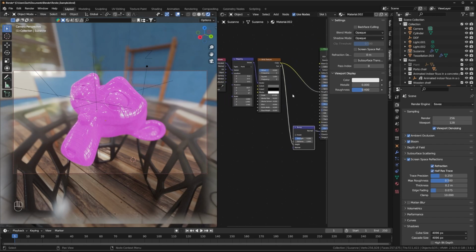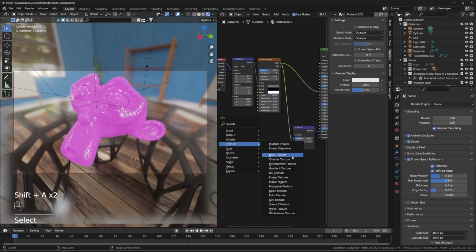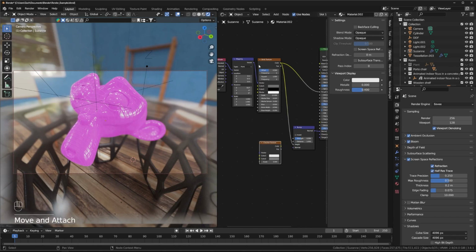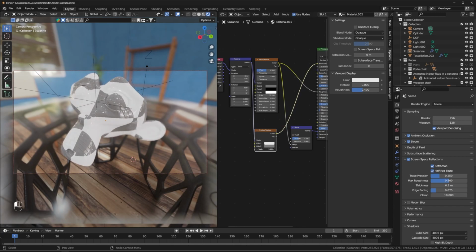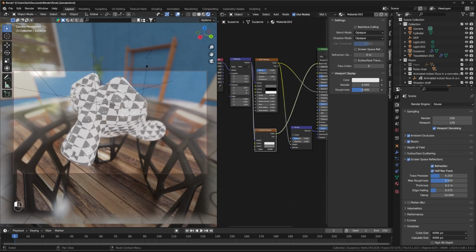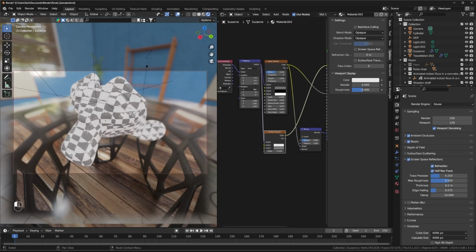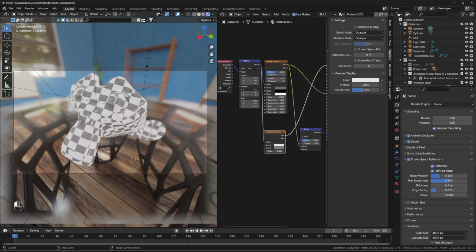Cool. So that's the brick texture, and there's plenty more here to just experiment with and play around with. Checker is going to pretty much do the exact same thing. We're going to plug in our texture coordinates vector, and then plug that into our base color, and you can see we just get this 2-color checkerboard that we can use and start to dial in how it's mapped across the surface.